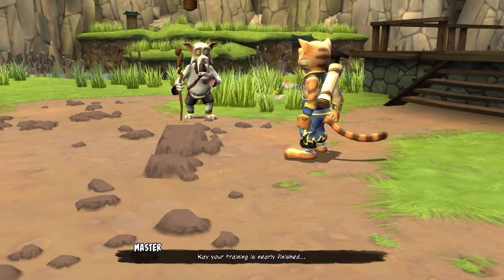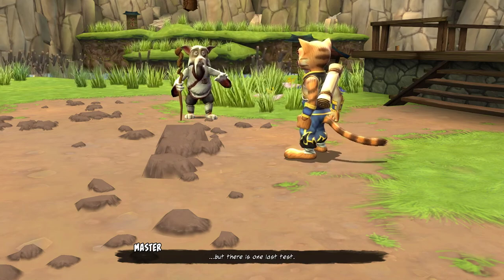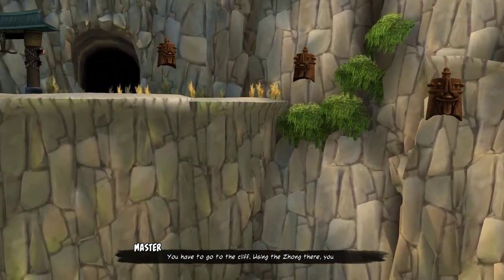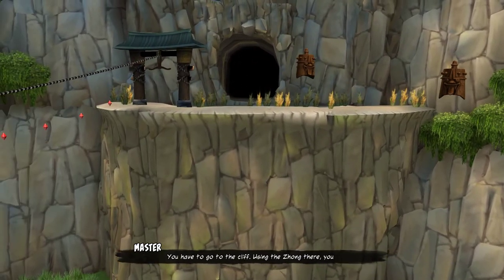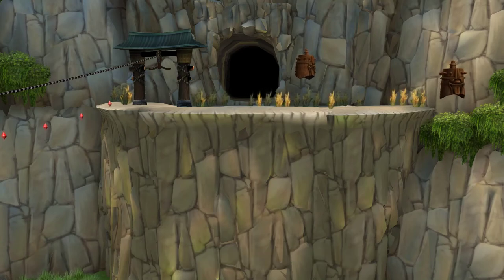Kay, your training is nearly finished. But there is one last test. You have to go to the cliff. Using the zhong there, you have to win a fight against me. This time, I will be imitating the rat's tactics. Go ahead. I'll follow.